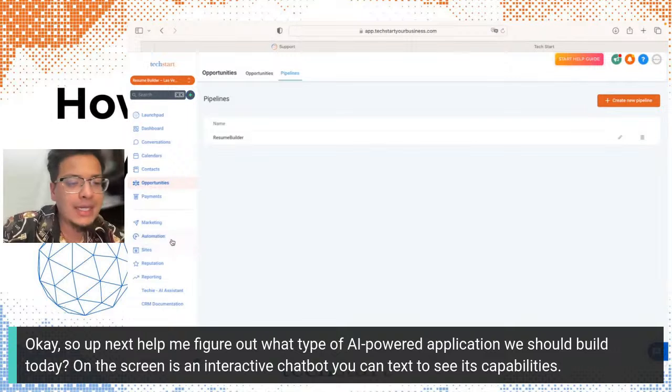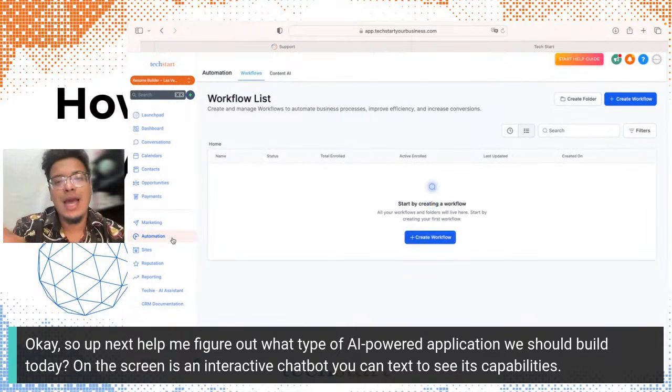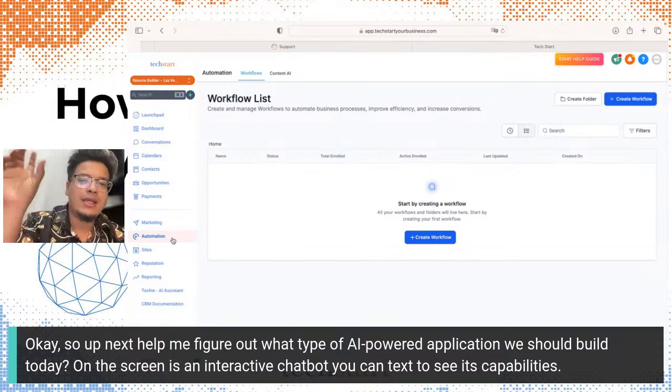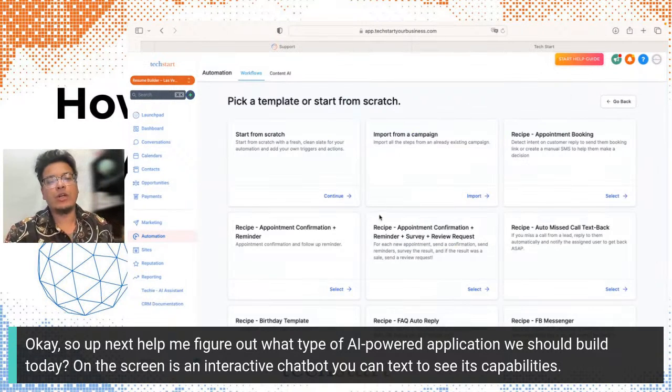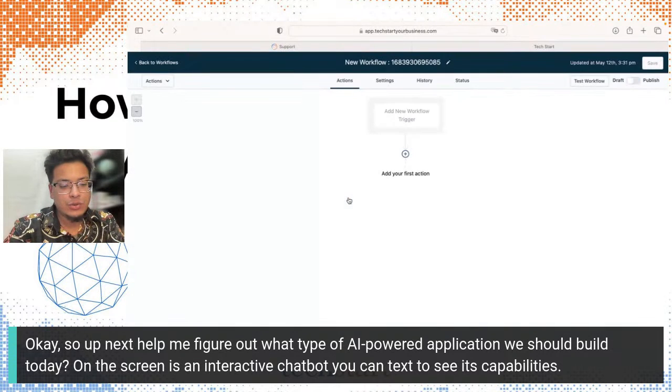The reason why I wanted that is so when I jump back into automations and I'm going to build an automation for sending the data out, I can also just say, hey, these folks are in this bucket. So let's just update that bucket. And so let's create a workflow. We're going to create it from scratch. And this is what it's going to look like.